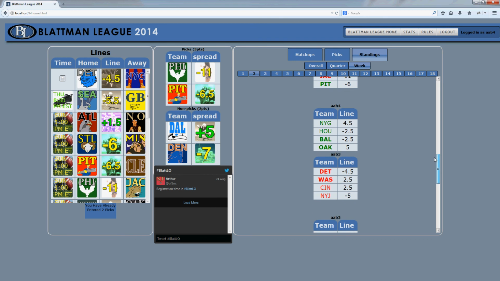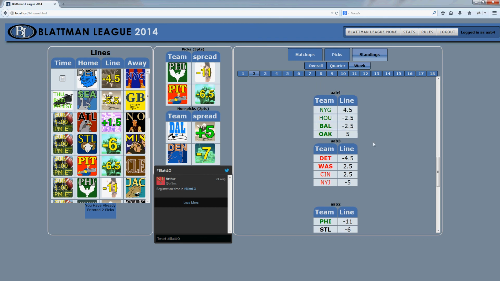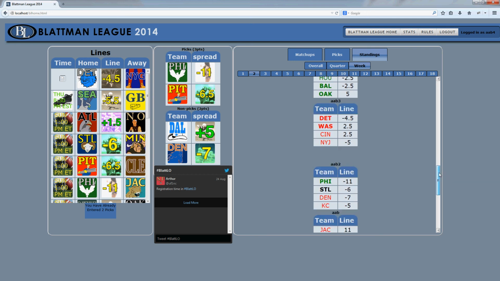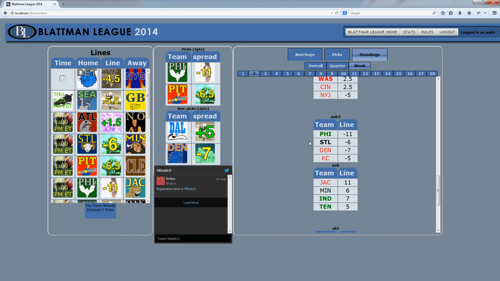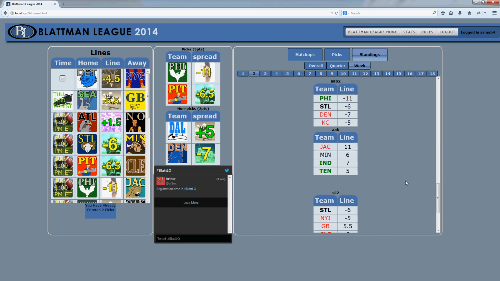So you can see, if someone has all green, that means they got an ace for that week. 14 points is the most points you can score in a single week. So if you ace someone, you're doing really well. That's how you can really start to put distance between you and some other guys. Another example here, the bold black, that's a pick push. Non-bold black, that's a non-pick push.